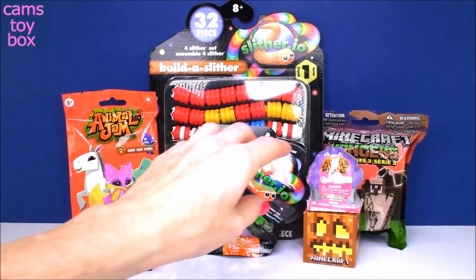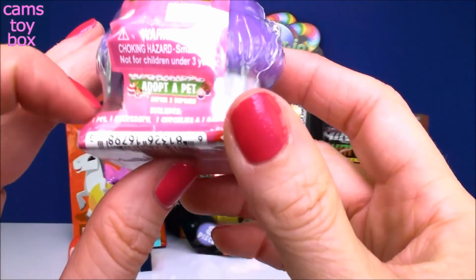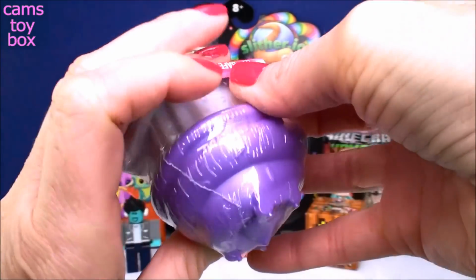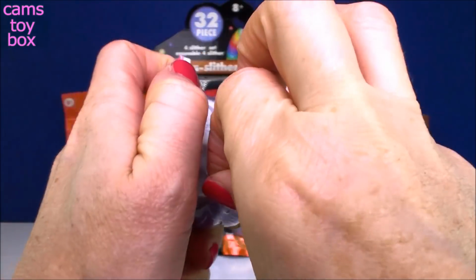All right, let's move over to our Animal Jam Cupcake. This is super cute. This is an adopt-a-pet from Series 3. It includes one pet, one accessory, one checklist, and again, another online game code. So it's really cool. You get to open these really cool toys and play with them, and then they actually give you something that you can bring over to the game.